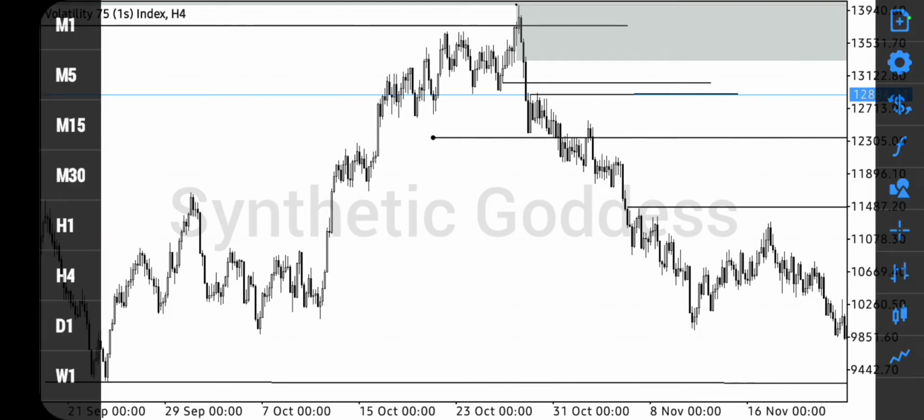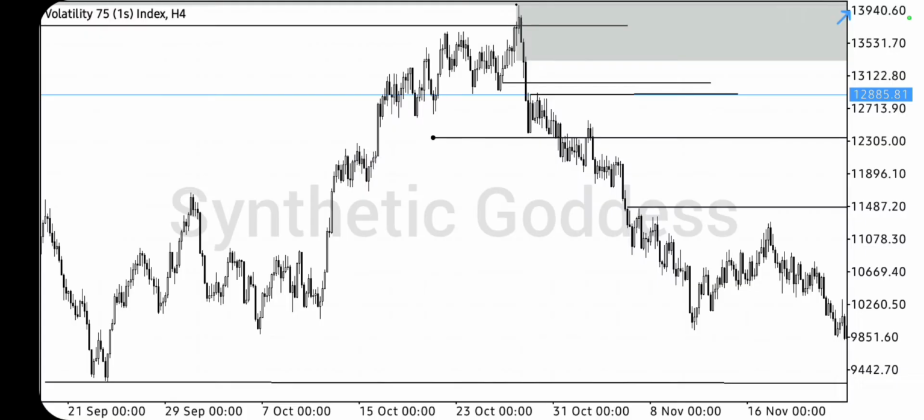Let me just show you, we had a good number of imbalances on this H4 time frame. You can see within 3 candles, 1, 2, 3, we had a good number of imbalances. This is also an imbalance from this candle to this candle. We had imbalance here, and from this candle also to this candle. We had a good number of imbalances, so marking out this POI high is still very, very okay.